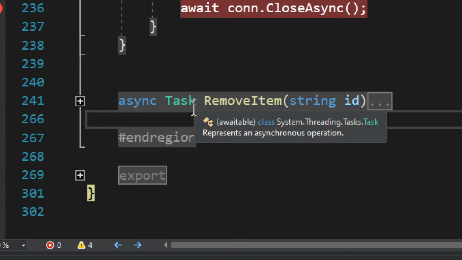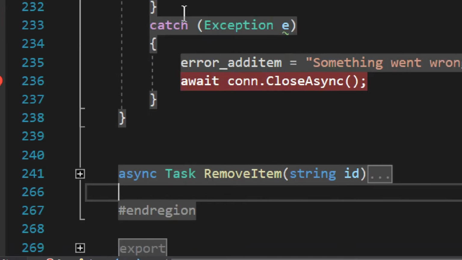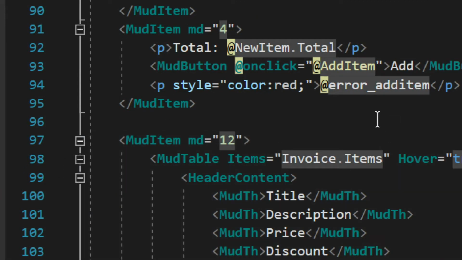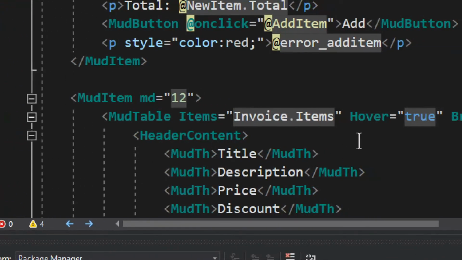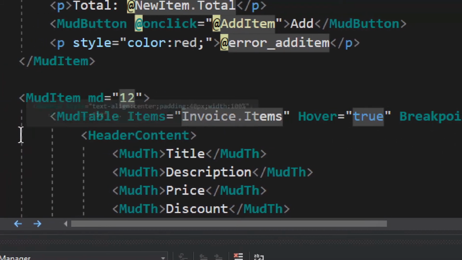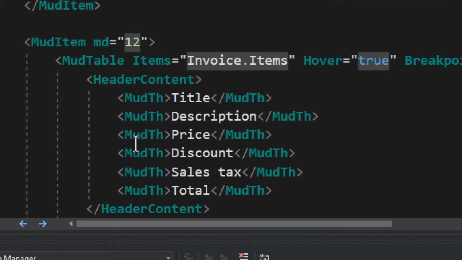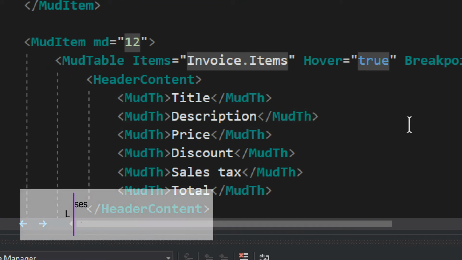Now the next thing will be the removal of the item. But first let's go into the table and see what the table itself looks like. And if you want to learn more about these MudBlazor tables, take a look at my video on YouTube. You'll learn all about the sorting and filtering and all these different things. Quite a useful thing to know, and it's a great tool to use. I mean, it really helps you out. The tables look decent. They have all these features and many options in them. So I would definitely use them if it's nothing especially beautiful in terms of my application.